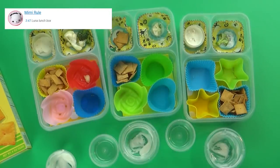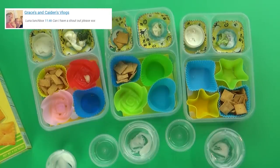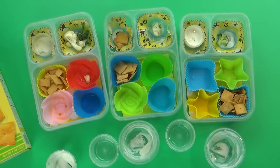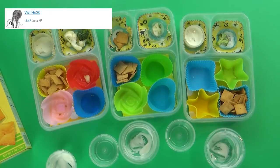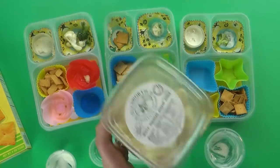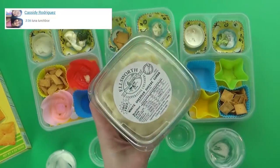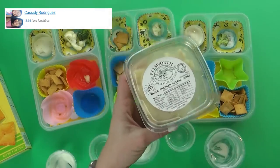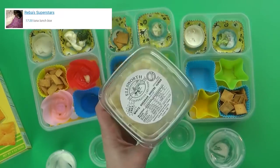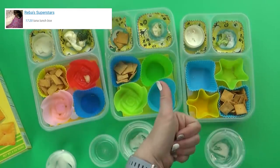What was your favorite part? One kid's favorite was the cutie mandarin. Lily's favorite was the yogurt — she loved the little heart kiwi on top. Jack liked the cheese curds. We noted that when we get cheese curds in Utah, those ones are a lot squeakier than these ones. These were not very squeaky at all, but they did taste good — and we love the squeaky noise. Squeaky cheese is always good!